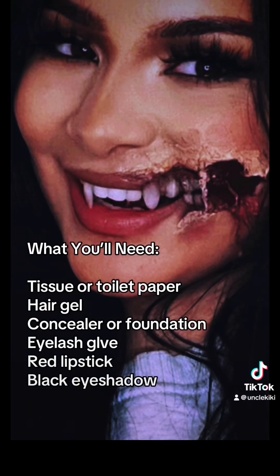Here it is — the long-awaited Halloween makeup tutorial that literally nobody asked for, not a single person, but we're doing it anyway. I didn't know whether to call this a vampire turned zombie or a succubus — I don't really know what it is, so you can decide for yourself. This is also very beginner friendly. I am not an SFX artist, I'm just a bored unemployed creative with too much time on their hands, but as long as you have everything on this list you should be fine.